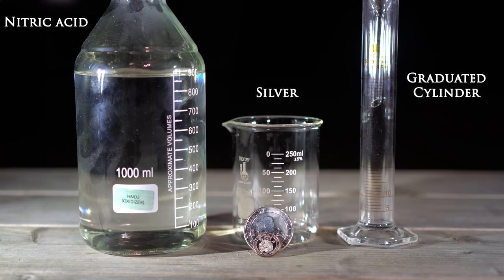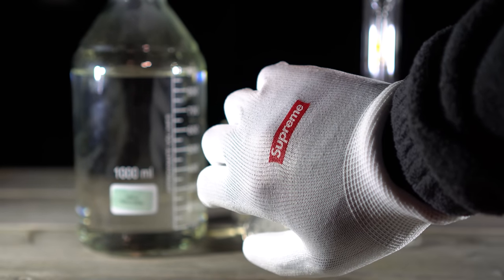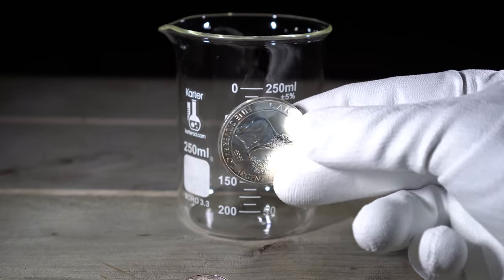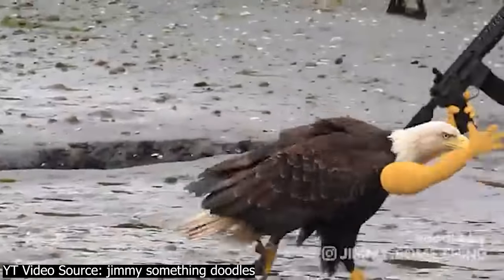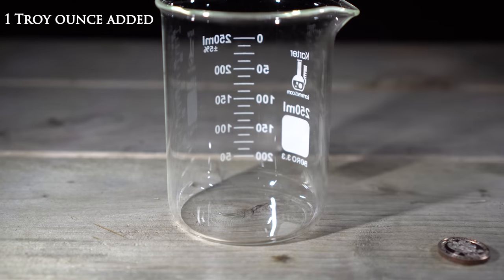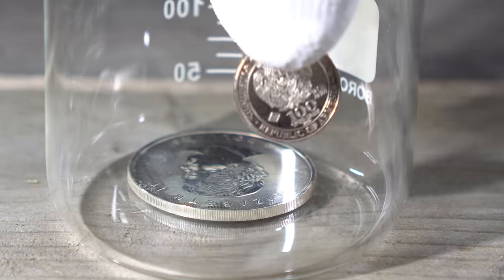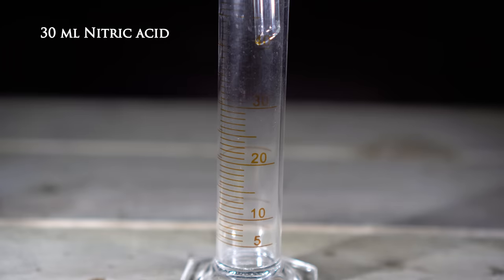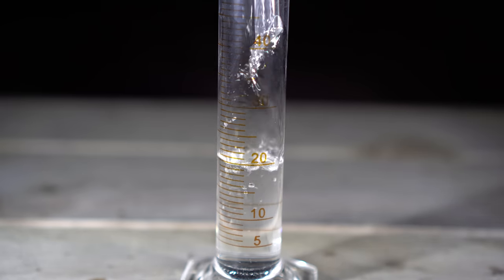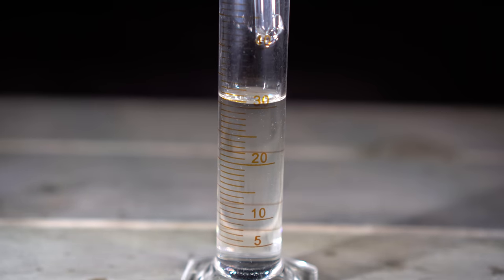To start off we're actually going to need to make silver nitrate. You don't really want to use nitrile gloves when working with nitric acid, so I'm using my supreme gloves today. We need a source of silver and I'm going to use these silver coins from Canada — I don't want to destroy the American coins. We'll put both coins into a 250 mL beaker and pour about 30 mL of nitric acid on top, measured in a graduated cylinder. The ratio is roughly 1.04 grams of silver to about 1 mL of concentrated nitric acid.